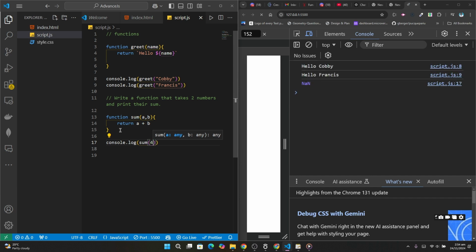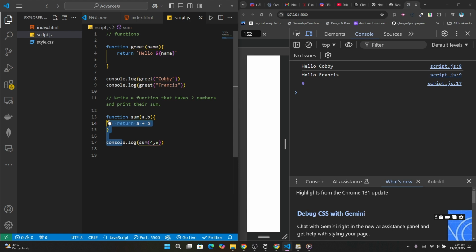So we are just calling the sum on an example to see what we get. What do we have now? We have 9, as is showing 9. You understand? So basically, this is how to declare a function in JavaScript.